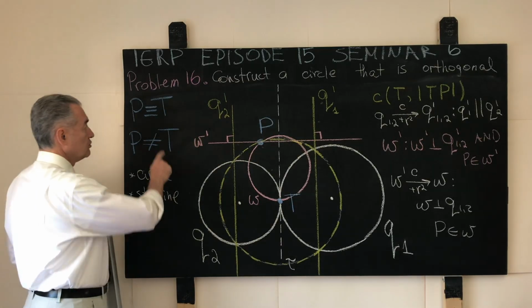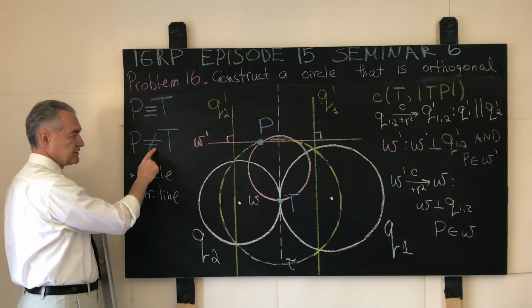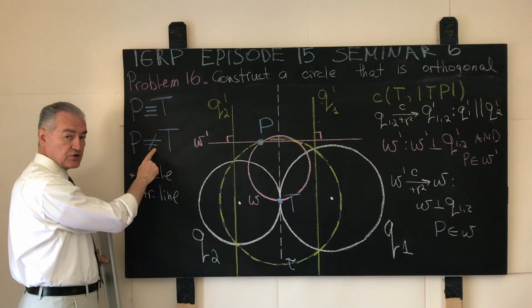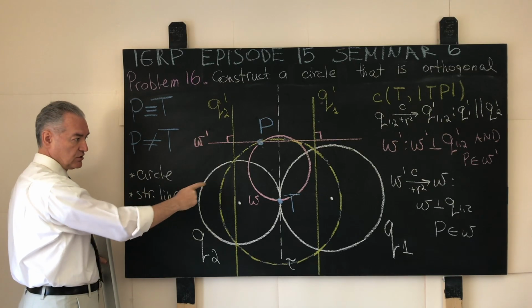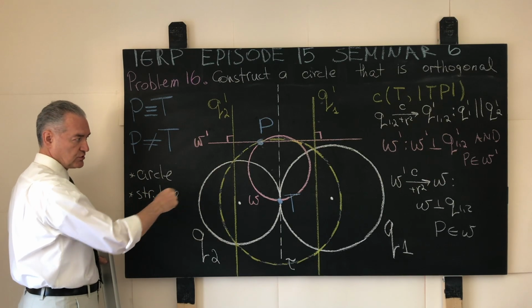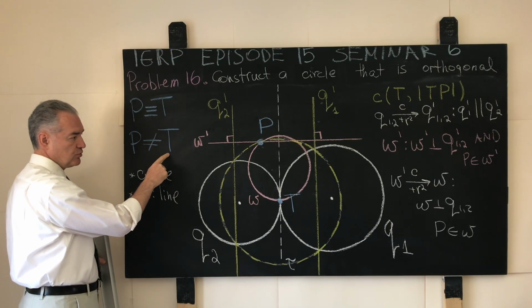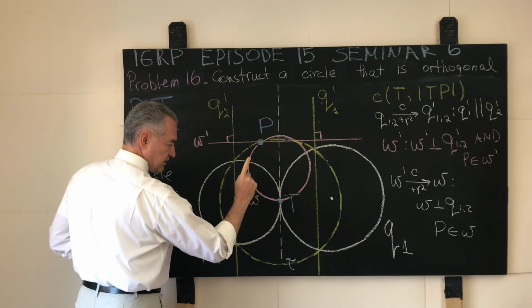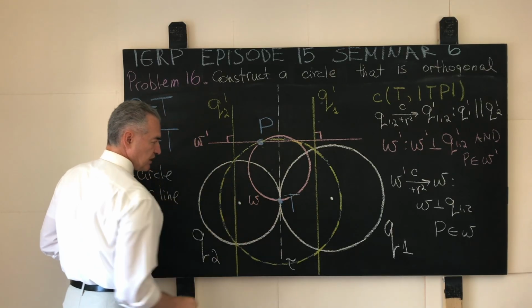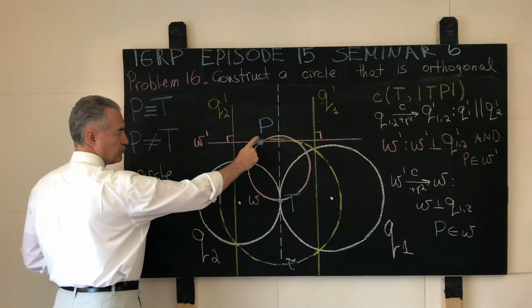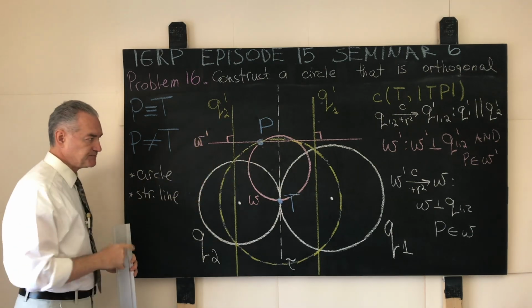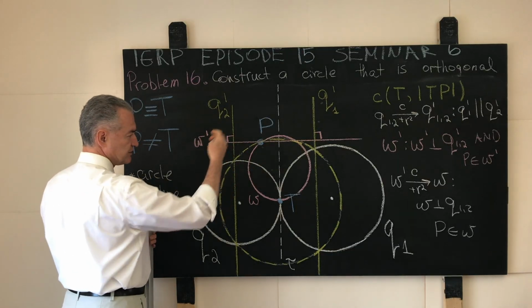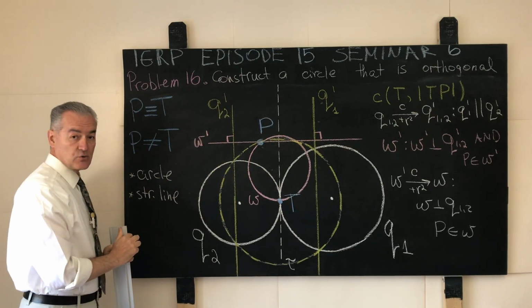So from now on, we will throw this case out, and we will consider the case when the point P through which the sought after circle that is orthogonal to two given circles that touch must pass, is explicitly distinct from the single point that these two circles have in common, the point T. Let's say this point P is located over here. It doesn't really matter where it is located. Again, there are different positions. We consider the general one.